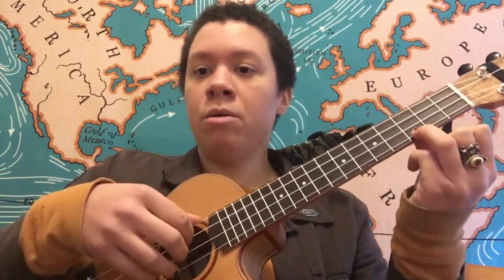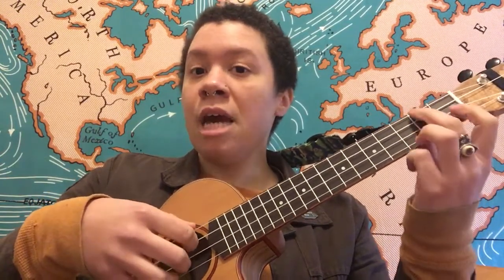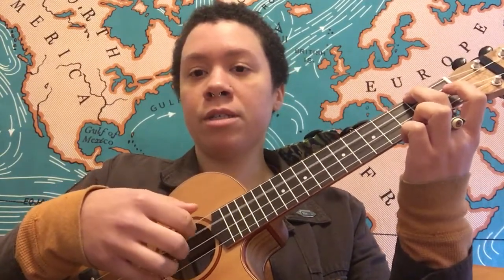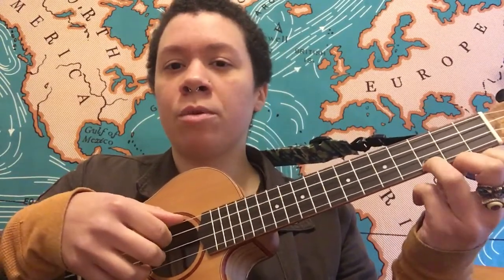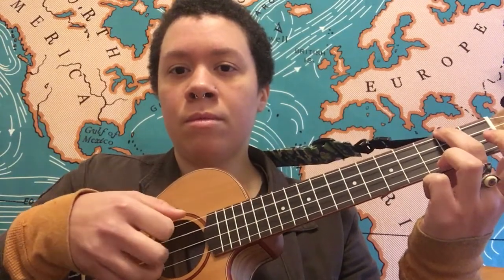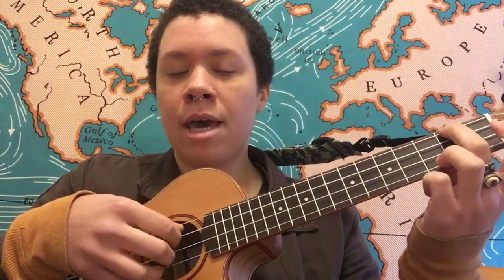I'll just talk about a good thing to practice with this 6-beat pattern. Just using a C major chord and an A minor chord. Just going 1, 2, 3, 4, 5, 6 on C, and then do it again on A. Just like that. Try alternating that back and forth until it feels pretty comfortable. C, A minor.